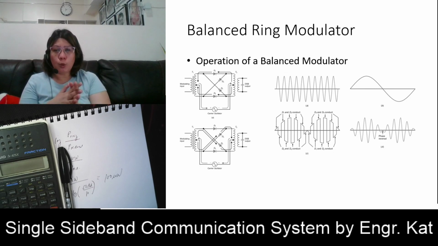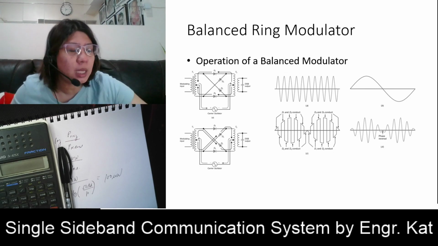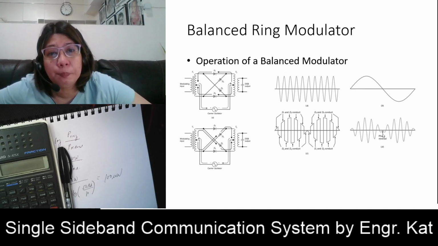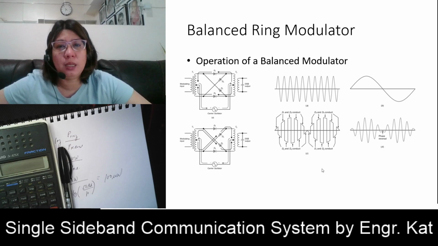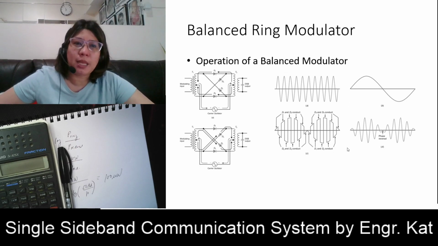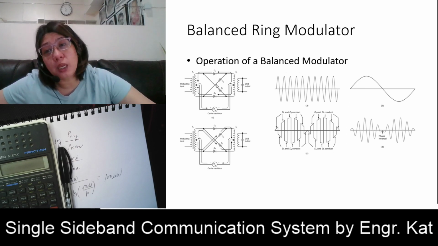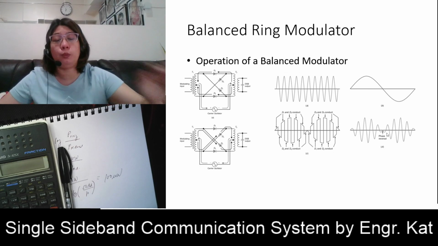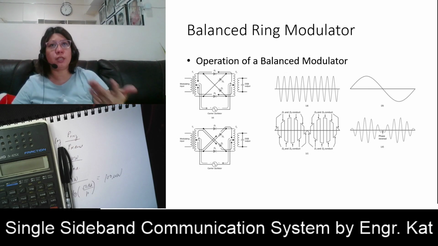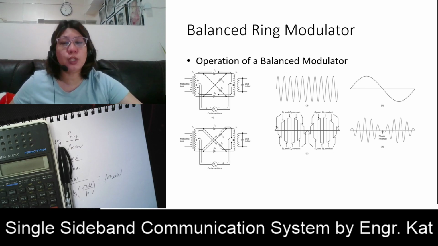Therefore, the amplitude and phase of the modulating signal will also be reflected in your output. But we have a phase reversal here, because the center tap produces a 180 degrees phase reversal. So if our input is positive half, our output will be negative half. And if our input is negative half, our output will be positive half, because of the phase reversal introduced by your center tap transformer.